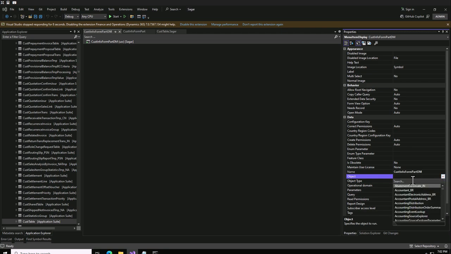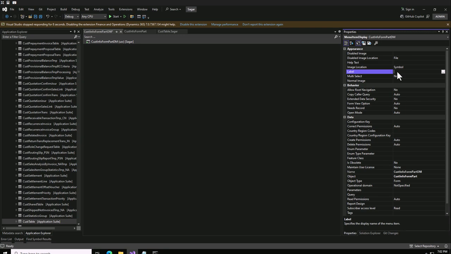So the form name was CustInfoFormPart here, and you can define a label here: customer basic information. This is fine. So now my display menu item is ready.